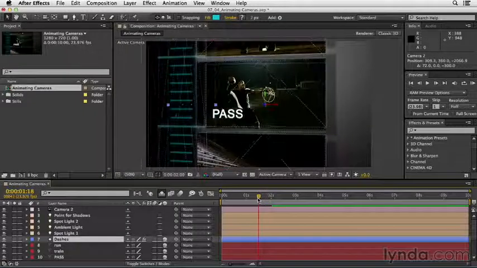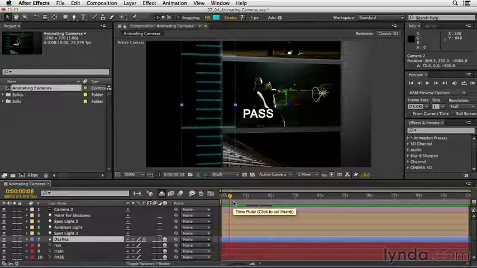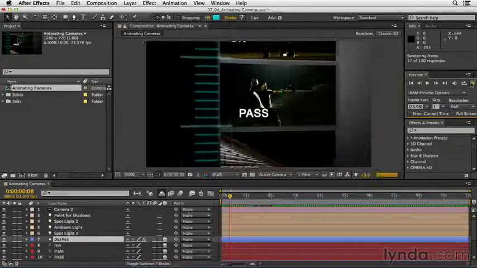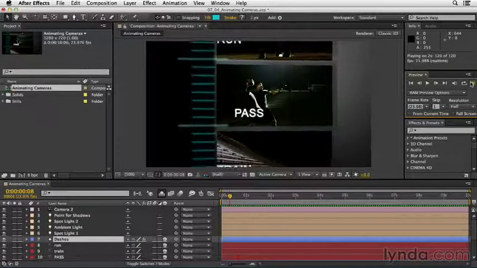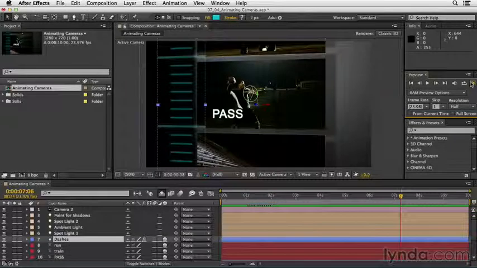Now, if we scrub through the animation, you can see that we've created a nice rotational move through the scene with a two-node camera. Now, that didn't show me exactly what I wanted to see for the scene, so I'm going to go ahead and load up a RAM preview. Obviously, that camera move is in desperate need of some easy ease on the keyframes, but I think you understand how important it is to maintain perspective when it comes to animating your cameras. When you go to animate cameras, pay attention to the exact kind of camera you're going to animate, and then adjust the view based on the kind of move that you're trying to recreate.